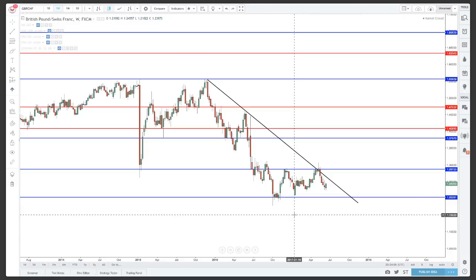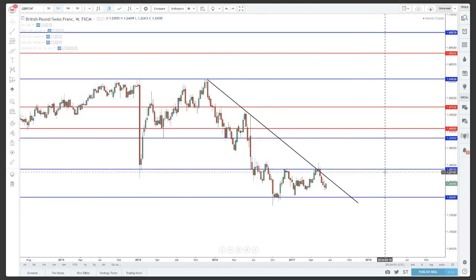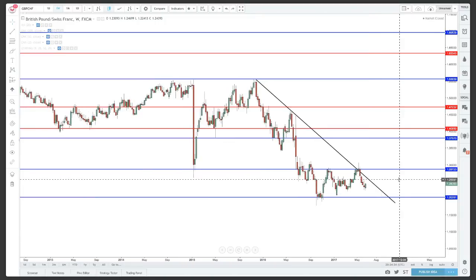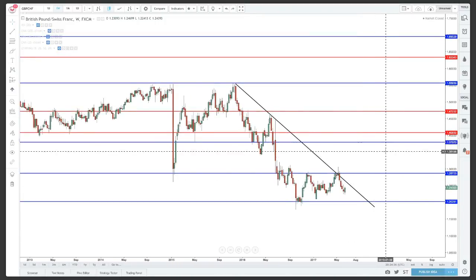No weekly consolidation patterns, no Fibonacci. Price is below our EMAs, however, it's not rejecting our EMAs. Price is below the Ichimoku cloud, and the cloud is bearish. So overall, whilst price is below the Ichimoku cloud, whilst price is below this descending trend line, we are still bearish on this market. If price was to show a push to the upside, breaking that 1.28700 resistance area, that monthly key resistance, then this market could very well become bullish, and we could see price back up at that 1.37970 resistance area.